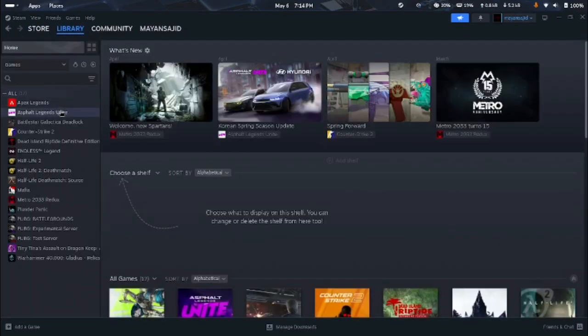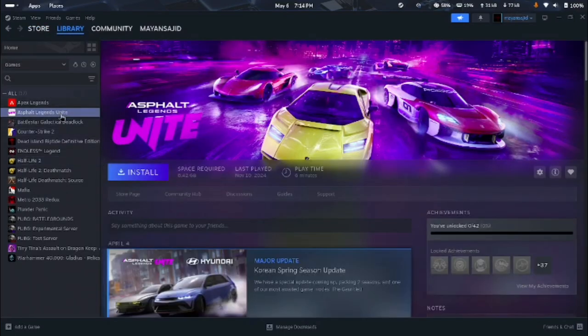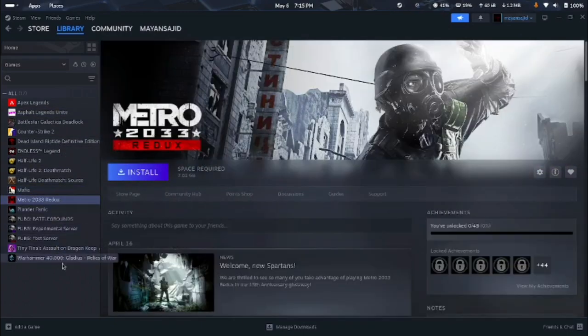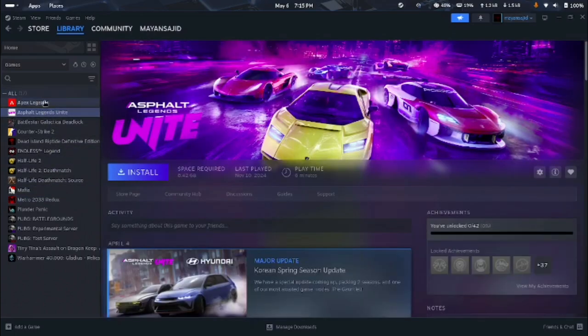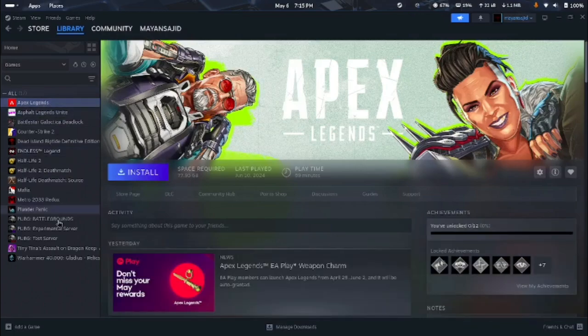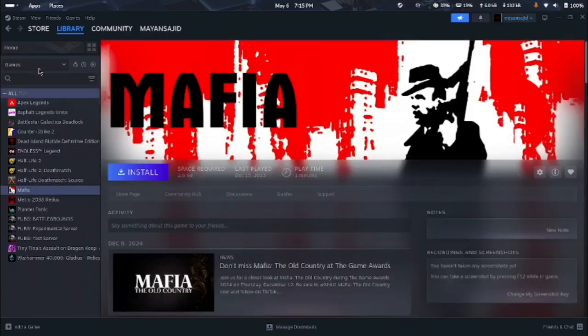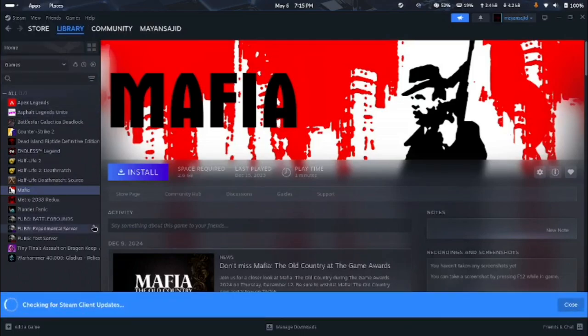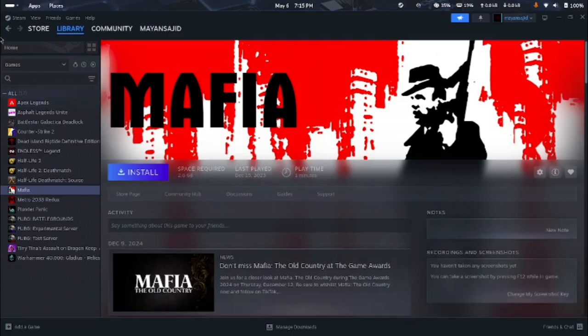Okay, now you can go to your library and install games that you really want to play. These games are mostly available on Windows, and now you can use your Steam account to play Windows games on your Linux without any problems. The only problem was you need to turn on the architecture that I used in the first or second command, and now you can properly install Steam and play games of Windows.